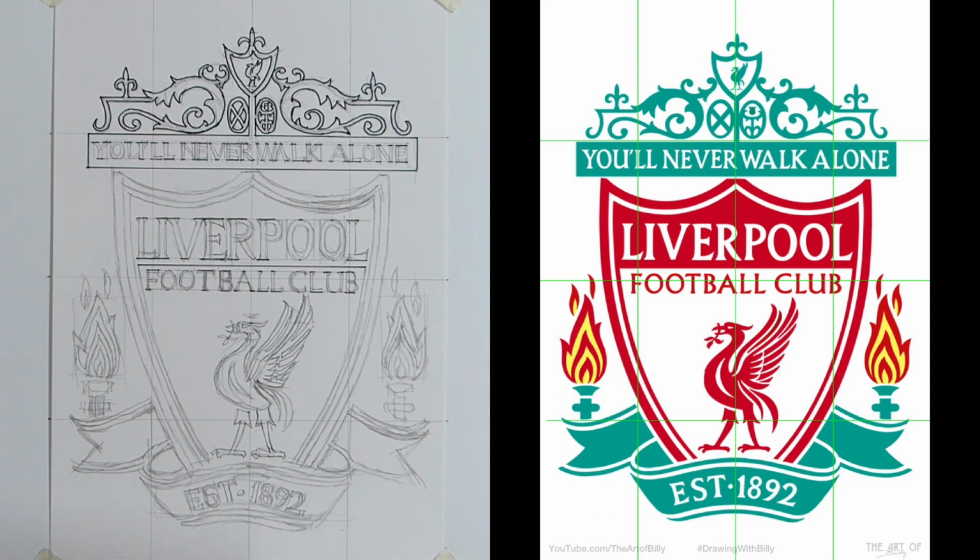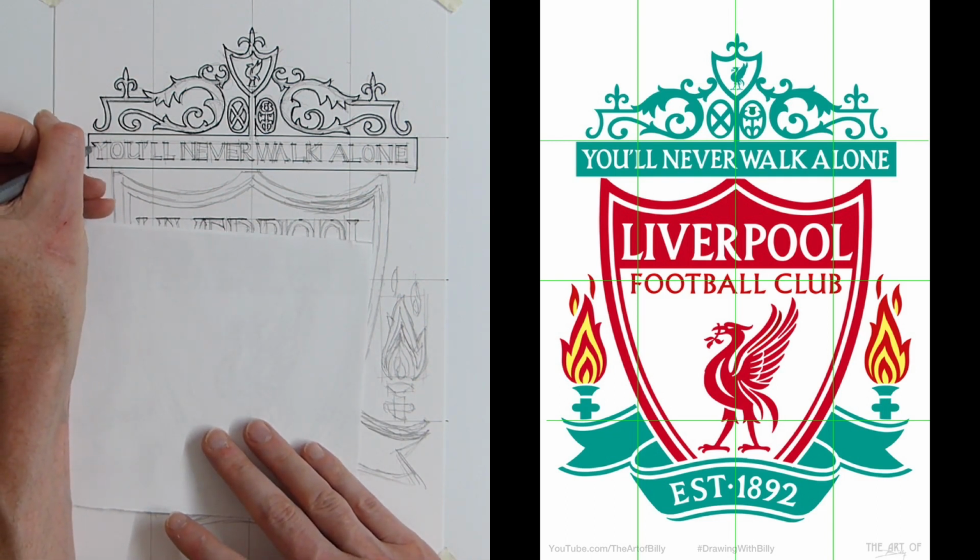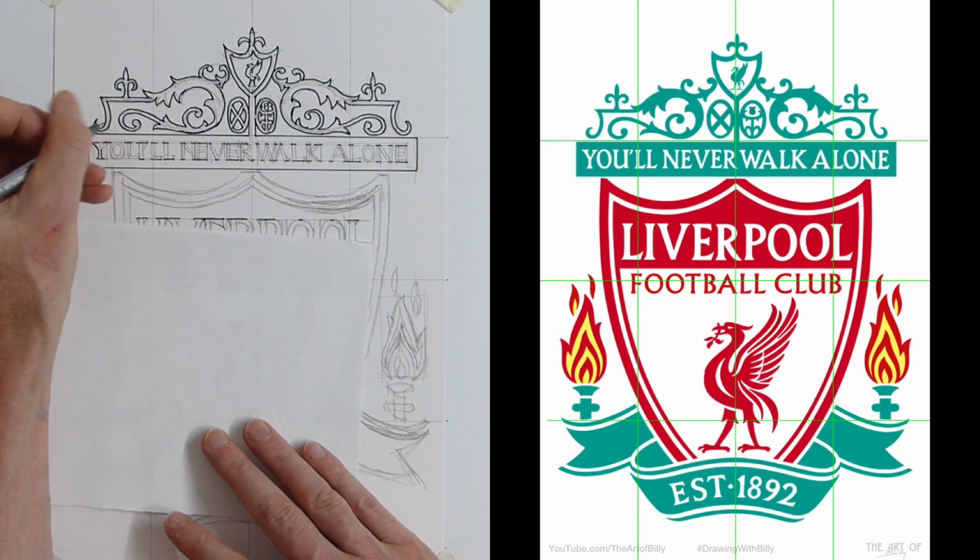actually inked in. Now we need to just do the letters. So again, I'm just following the shapes that we already put in, and where the serifs are, you just want to flick them out.